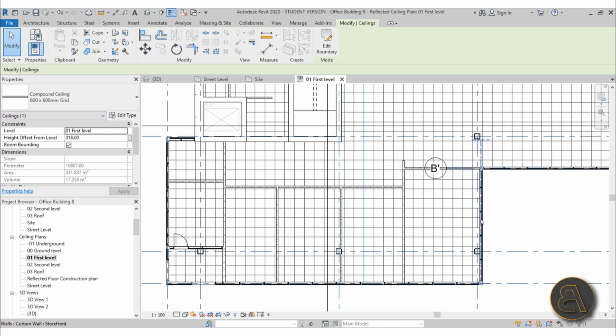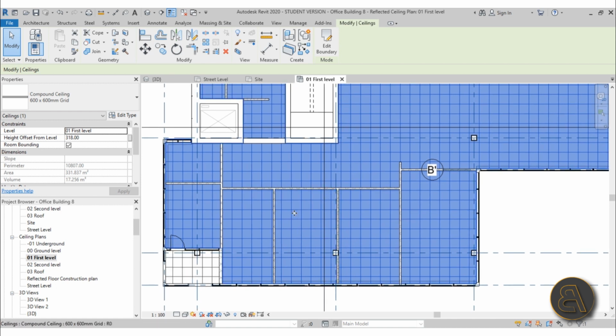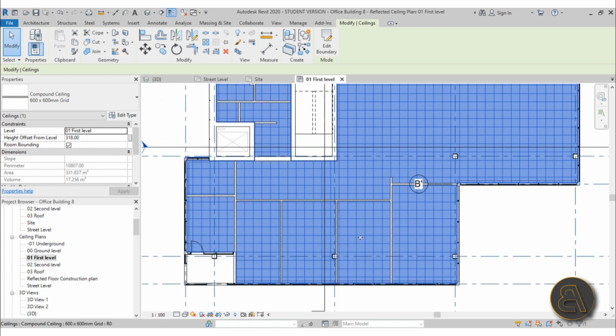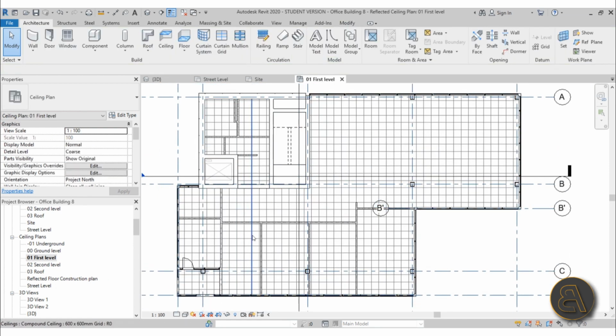So if I select this ceiling, if I can only select it somehow, there we go. Underneath this ceiling there is a construction. There's all of those beams and everything that's holding this building in place. So that's the second thing that I want to represent with our ceiling plan. But for now, let's just use this one, and let's use this one for lighting first.